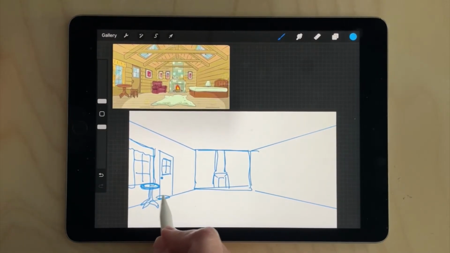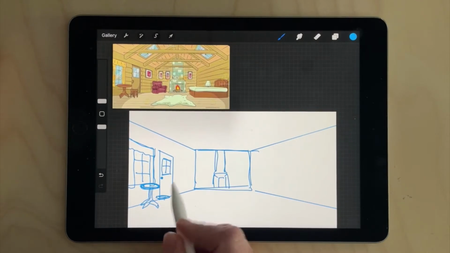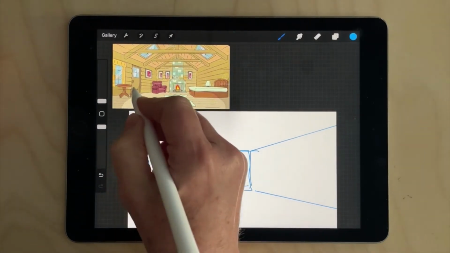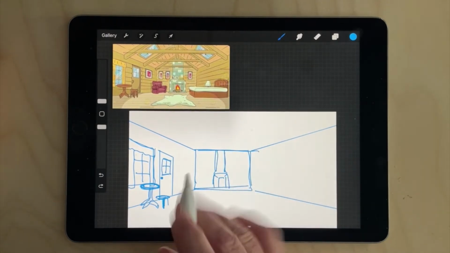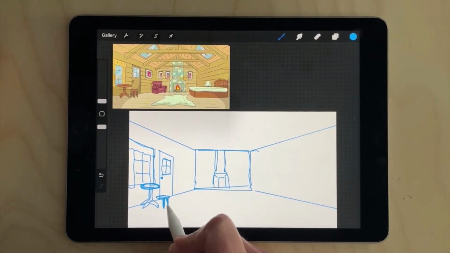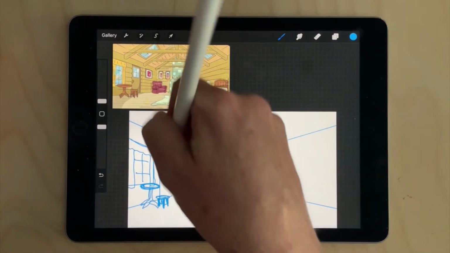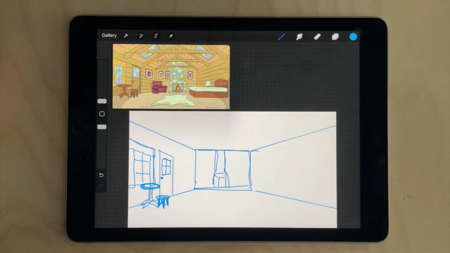We've got the little stool. So I'm just going to put that stool in there like that. This stool is kind of corner on because we're looking at one leg here closer than the other. So this is 2-point perspective. So I'm just going to make the far leg a little shorter and this leg here a little shorter and a hint of the far leg behind.